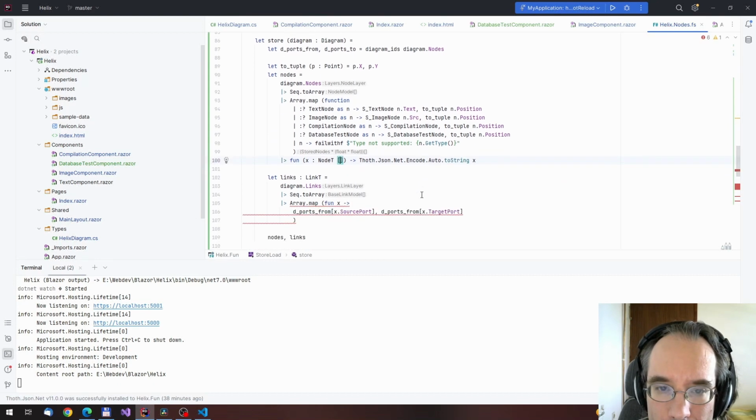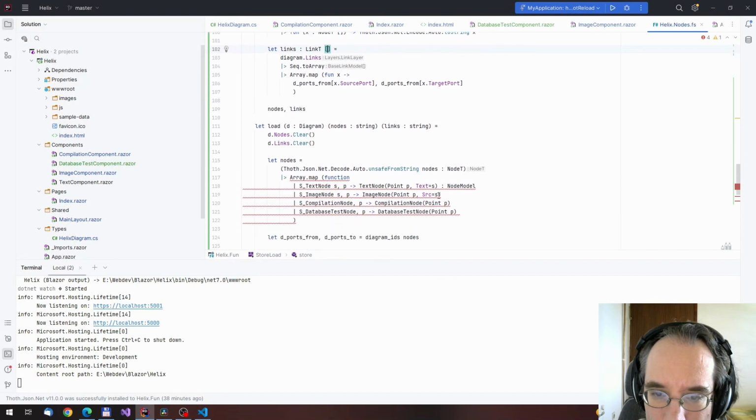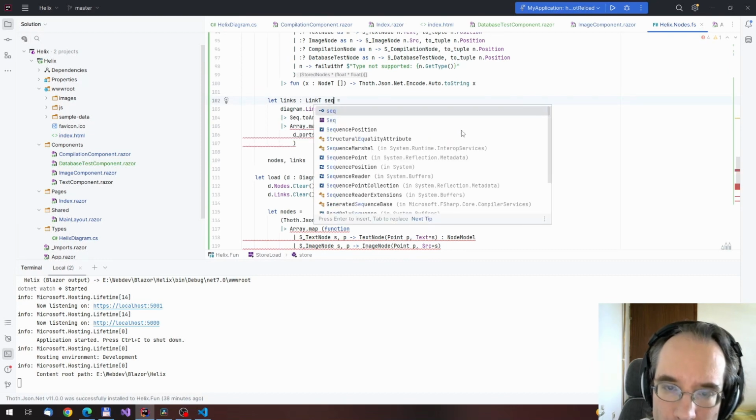How to serialize links from source. Oh yes, this needs to be an array. Even now that we have this, it doesn't have to be. We can make it a sequence.